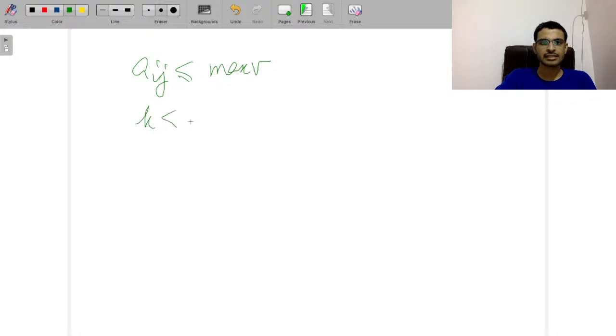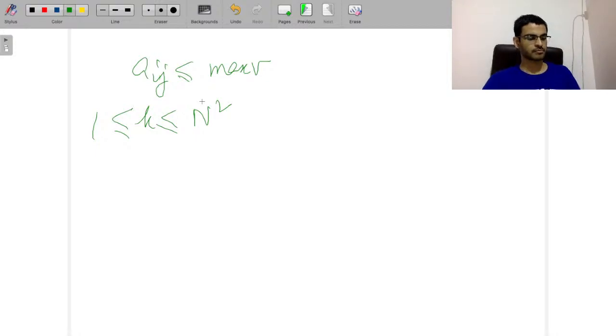K is less than or equal to n square, and greater than or equal to 1. N square values are there. What is the time complexity for the binary search approach?